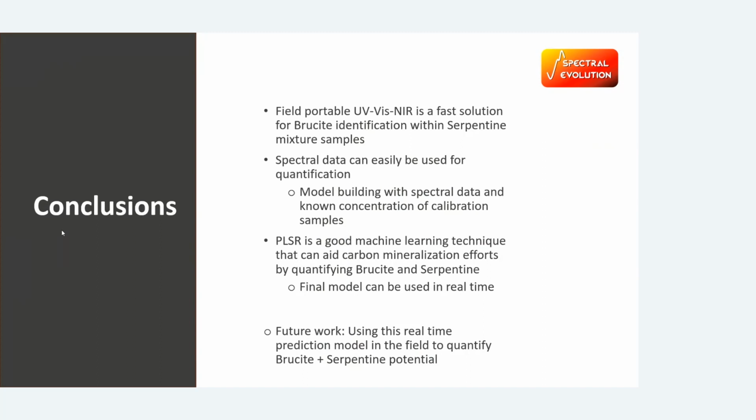Now, partial least squares regression really depends on the application, but typically PLSR is a good technique, especially using spectral data for this. So with this application in general, brucite and serpentine, this worked well for us. And that final model that you build and optimize, we can actually load into acquisition software, and we can use that in real time, which is a huge help.